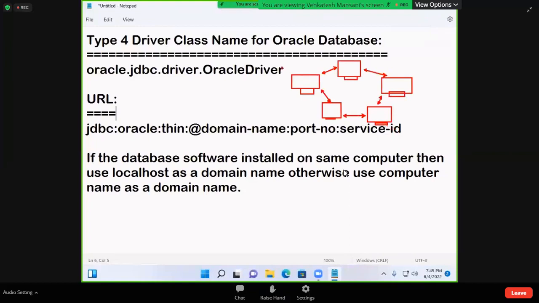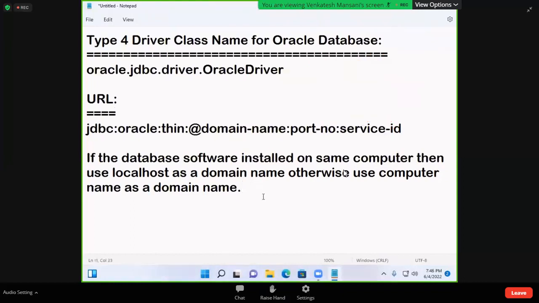Now, the Java program is in this computer and the database is in that computer. I want to connect this Java program to that system's database. It is possible. But how does the system know this database or that database? For that purpose a domain name is required. A domain name is nothing but an addressing system.